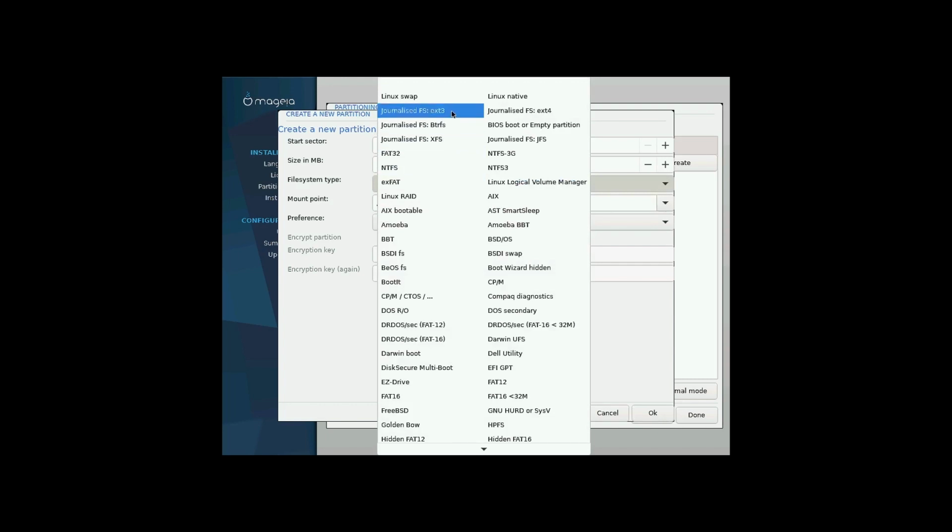So remember, if you are using your system only for a single OS, that is Linux, you can use any file system for the boot partition. But if you are going to dual boot, then you will require FAT16 or FAT32 in the boot partition. Otherwise Windows will not be able to read the boot partition, and your Windows will not be able to boot, nor will it be able to show the Linux partition or the Linux OS in the boot menu.